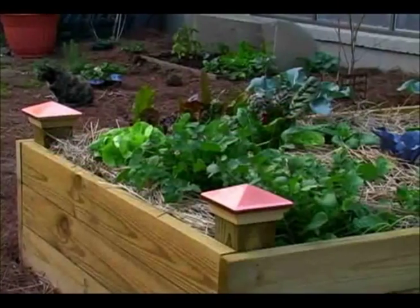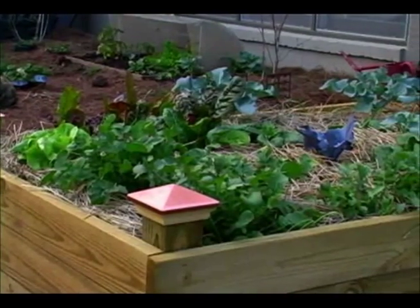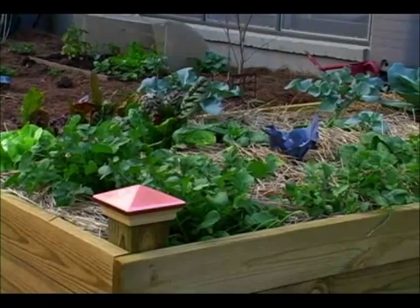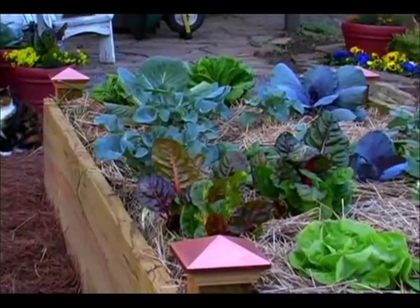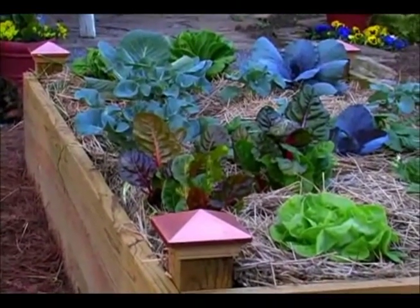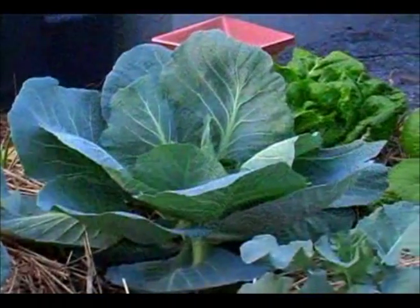This easy 4x8-foot raised bed for vegetables and herbs has just enough style to fit most anywhere in a garden design, even by your patio. Using 2x6 lumber, you can make it as shallow or deep as you wish, 1, 2, or 3 boards high. Ours is 3 boards high, or about 18 inches.